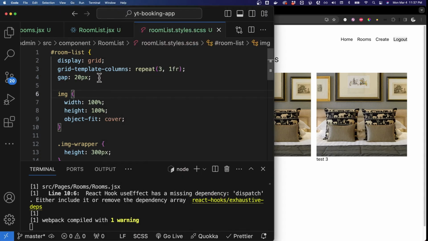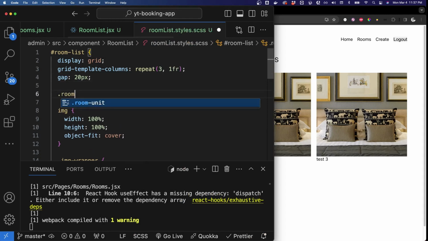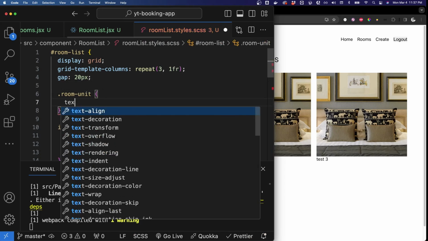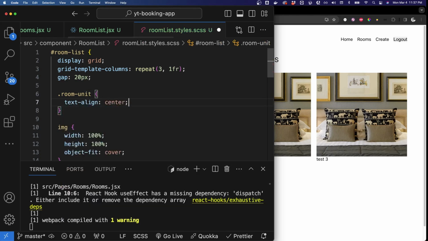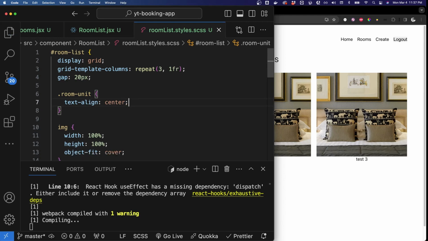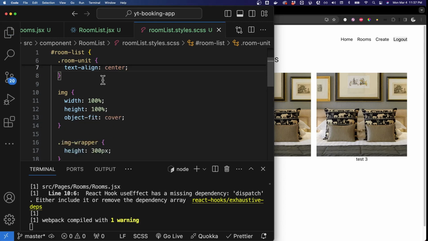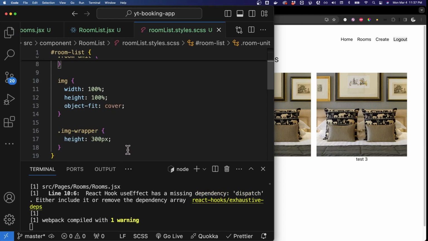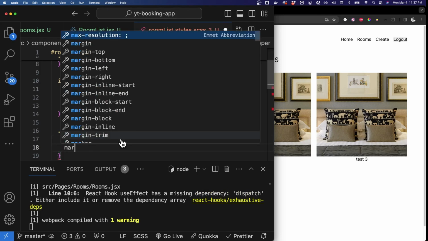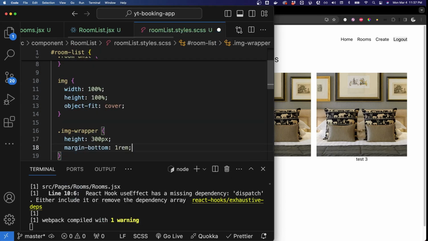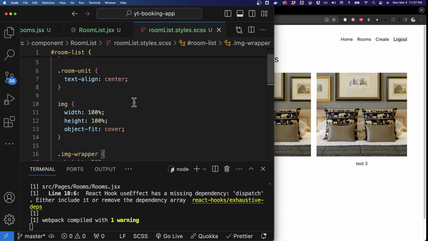So inside here, I'll say that room unit text align center, like that. Then the image wrapper, I want the margin bottom of 4.